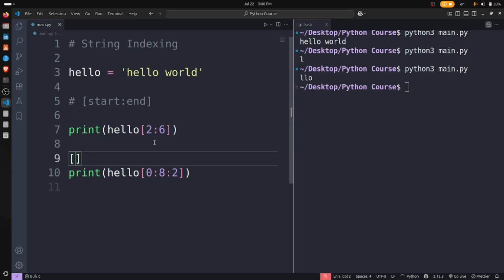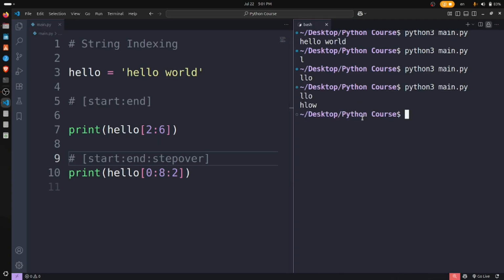It means start, end, and step over. Okay, let's see what it prints. It prints H, L, O, W, O, W. So it has printed the same thing. Now this is indexing, how to access the index of a string. Overall, it means the same thing.